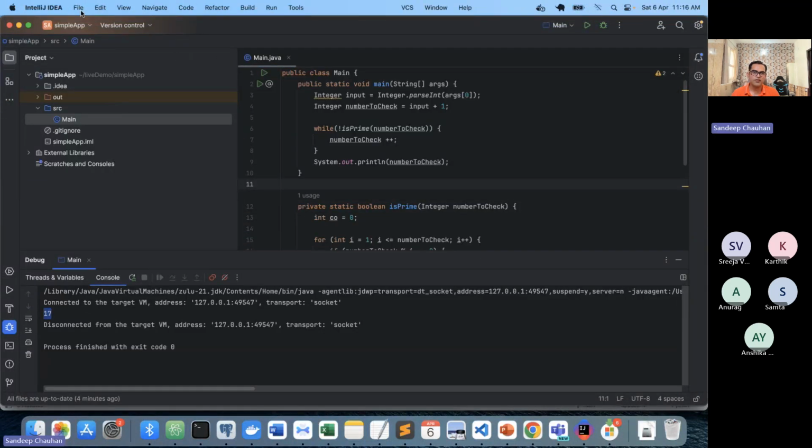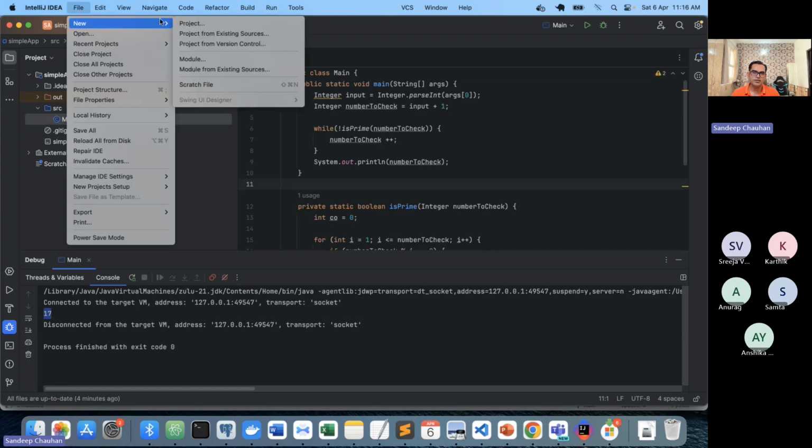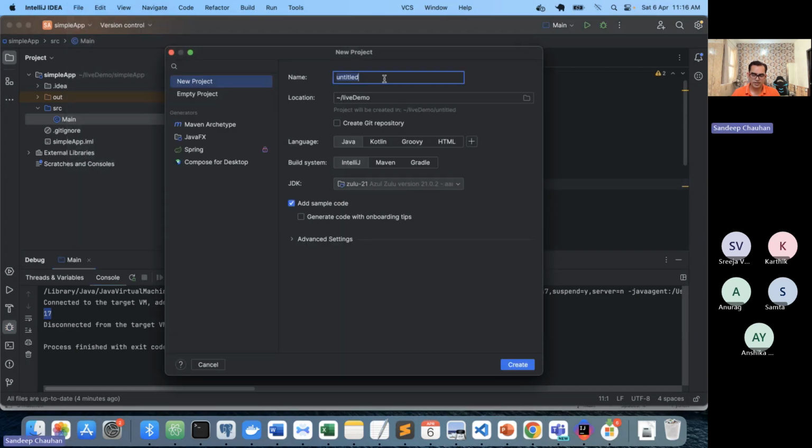So now we will create a new project. Okay, and this time we can call it next prime, or something like prime finder. And then we say that the language is Java. Build system, I'm going to choose Maven. The build system is nothing but something that lets you download the dependencies.